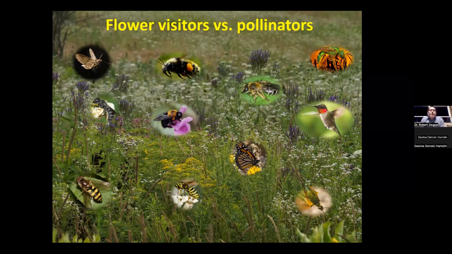A wide variety of animals visit flowers to feed on nectar and pollen. We can think of nectar as their source of fuel — a bumblebee can live approximately 24 hours without fuel, which could be sugar water or nectar. Pollen is the source of protein. When it comes to bees, the way you make new bees is through pollen — they need pollen to reproduce, and nectar is their fuel.